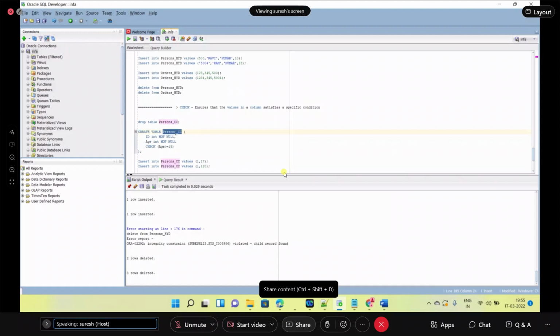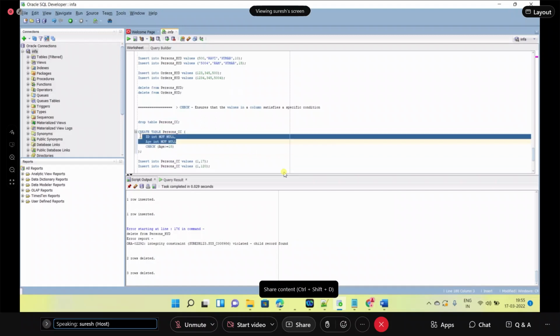The syntax is the columns followed by the create statement, and followed by the check constraint: check of age greater than 18. So we have a column age, which is of data type int and not null.